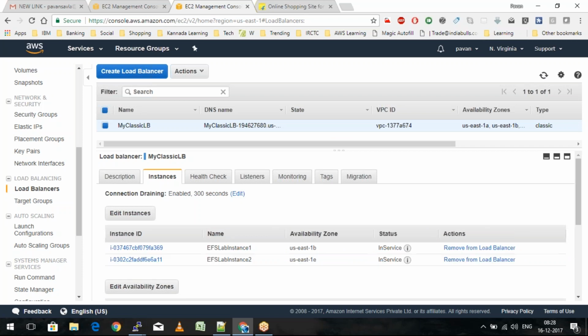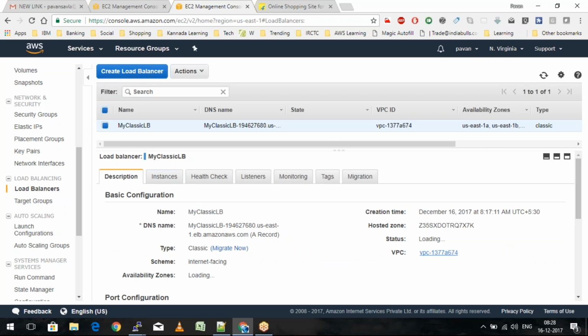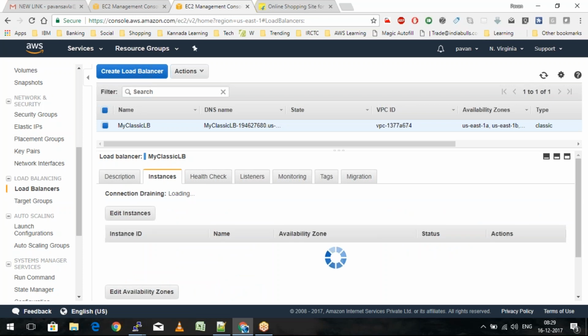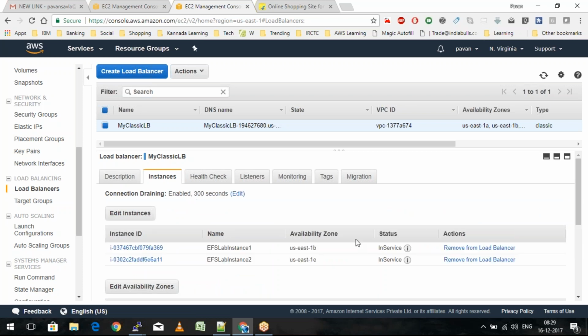Yeah. Now if you see, both of the EC2 instances are now passing the health check. And if I come to description here, it will say the status. It says two of the two instances are in service, which means both the instances have passed the health check, and it shows it is in service. If the health check fails, it will say out of service. So now it is actually passing my health check.